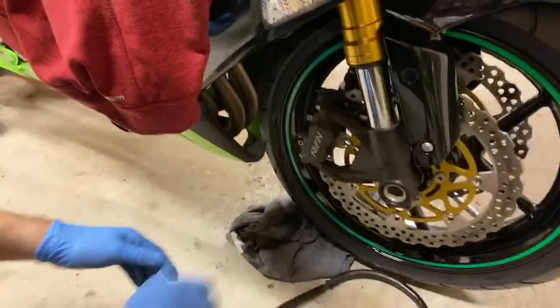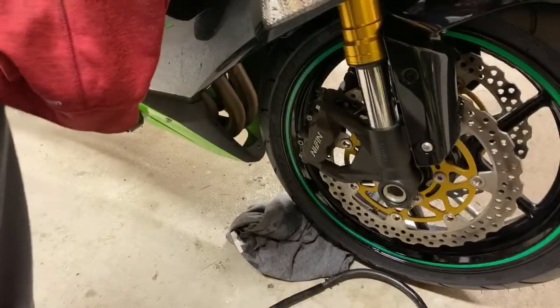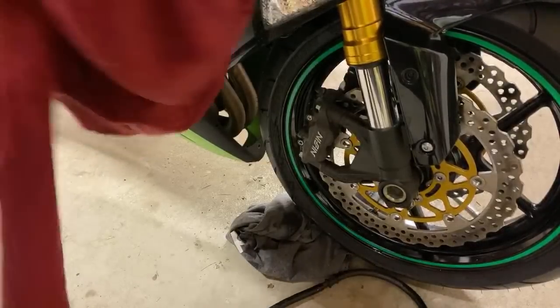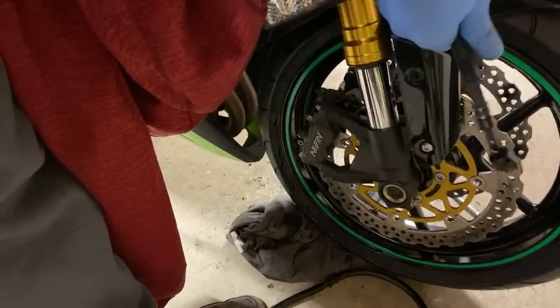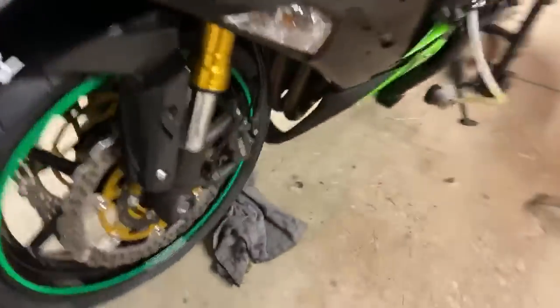There's our jumper line. Then we'll go ahead and pull this one down. Pull that down. I need to put another bolt in that front fender.